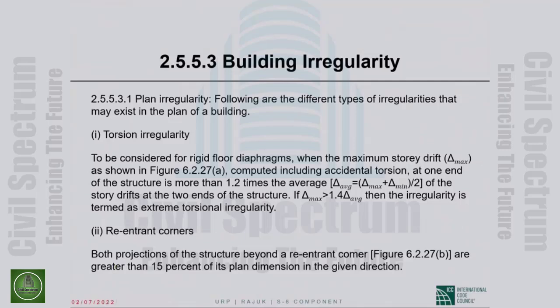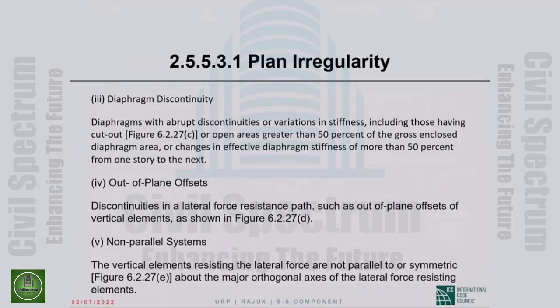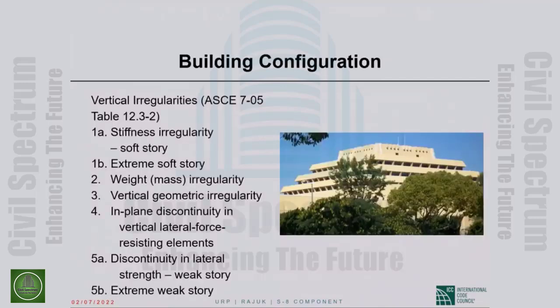In some cases it is defined for you by BNBC in section 2.5.5.3.1. I will not read them today because tomorrow's seminar I want to devote almost entirely to this topic of structural irregularity. BNBC is not covering any new ground, otherwise I would have gone there. But anyway, there is horizontal irregularity. Initially, we used to call them plan irregularity, and then there is vertical irregularity.